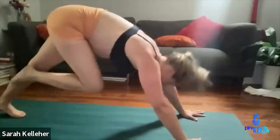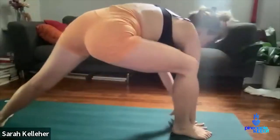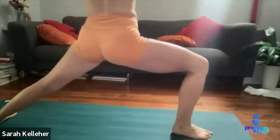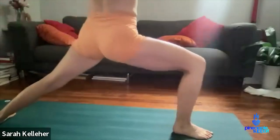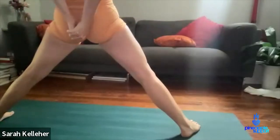Exhale, foot in between the hands. Take the right hand inside of the right foot, turn the back foot down. Inhale, left fingertips to the sky. Exhale, warrior two. Inhale, flip the front palm, reverse warrior. Exhale, warrior two. Inhale, turn the right toes, clasp the hands.